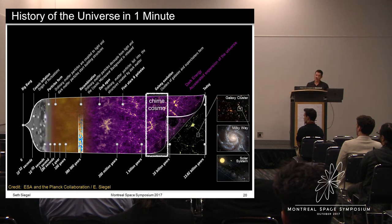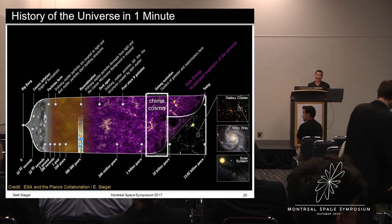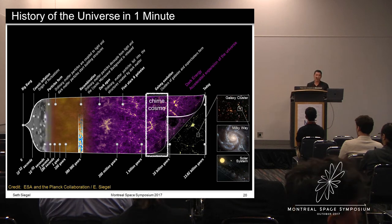There was a period after recombination when the universe was dark. During this time, neutral hydrogen gravitationally collapsed into the potential wells created by dark matter. Eventually the first stars and galaxies formed. The light from these stars re-ionized the intergalactic medium, and the heavy elements forged in the interiors of these stars form the basis of life today. Galaxies then collapsed into clusters, and these clusters merged into superclusters. During this time, the expansion of the universe slowed as matter felt the constant tug of gravity. Then about four billion years ago, the expansion of the universe began to accelerate. We call the agent responsible for this accelerating expansion dark energy, and today dark energy accounts for 70% of the total energy density of the universe.